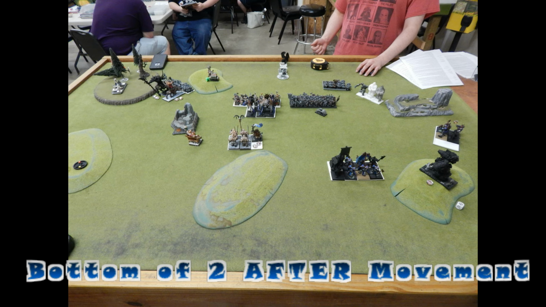So with that all said and done, we go over here to bottom of 2 after movement, and there has been some. My Merc Vets charged his, I want to say they're Greybeards on the left there, and slam into them gung-ho. My Lord Tremendous and my Giant charge into the shooty guys on the left flank there, and they're able to actually do another wound to Lord Tremendous. They slip another one through, so he's half alive right now. We're going to take the optimistic approach.